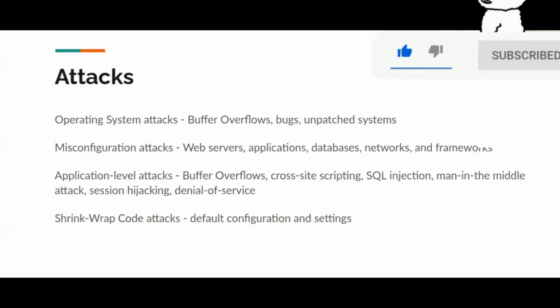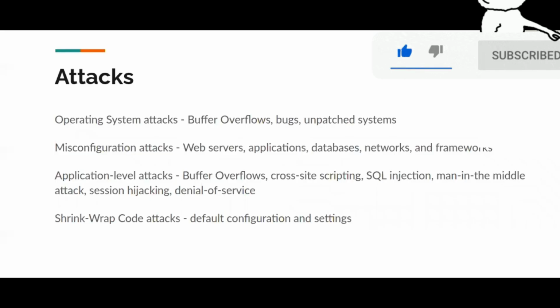Then there are application level attacks. Say you post some kind of a picture on one of the social media websites, and someone downloads it and opens it, and just opening the picture actually results in some kind of code execution, which has some kind of malicious intention. Maybe it spawns a process which relays some kind of information to a command and control center. So that kind of a thing is called cross-site scripting.